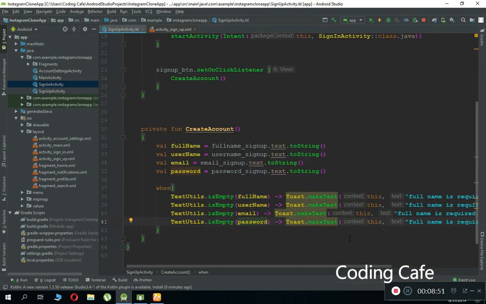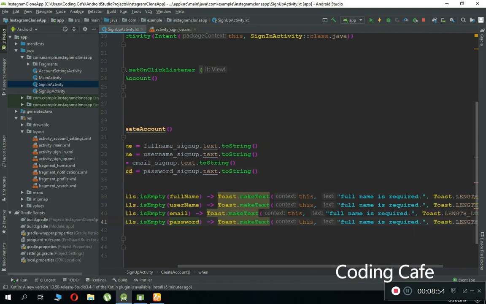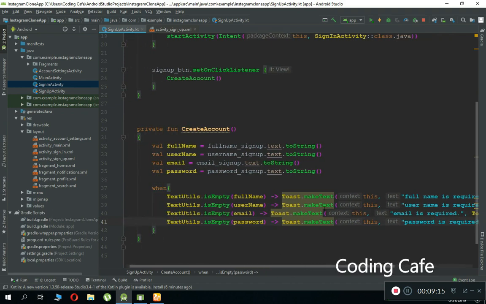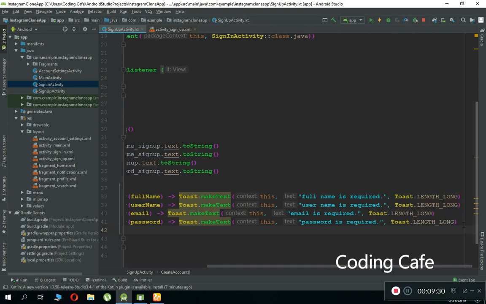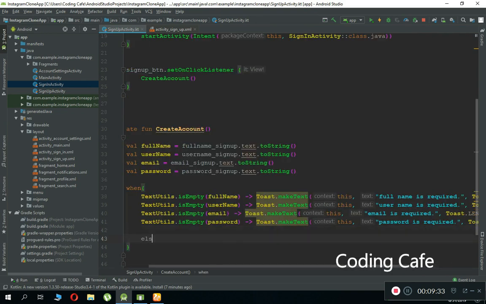If any of these is empty, then we are going to tell the user that username is required, then email is required, and then password is required. This field must be filled by the end user, and if all these fields are filled and there is no problem, then we are going to authenticate the user using Firebase authentication and add the data using the Firebase real-time database.